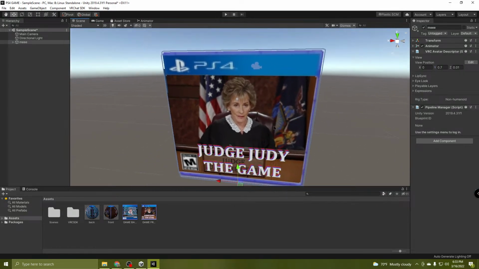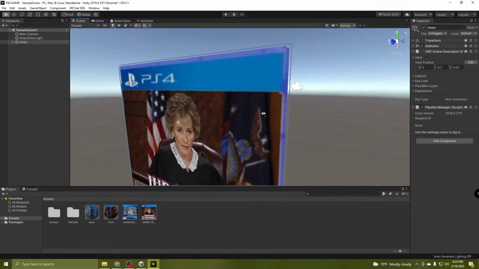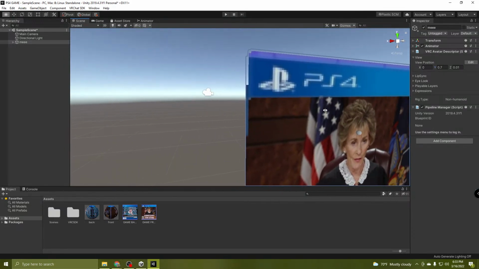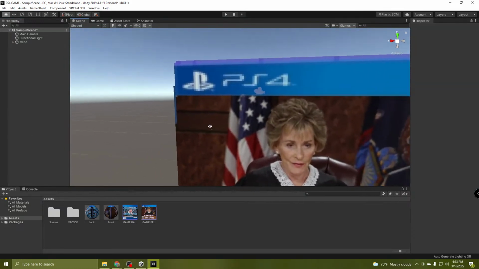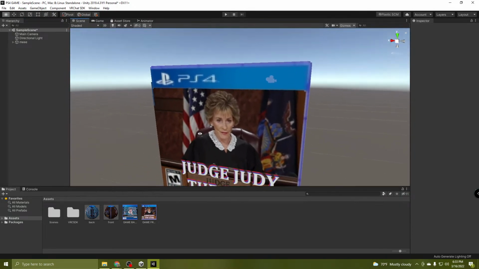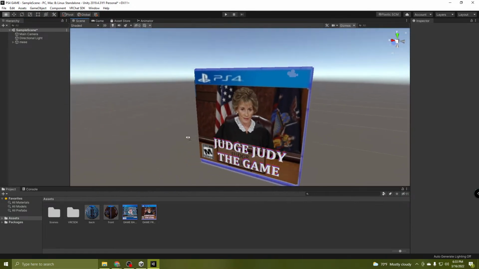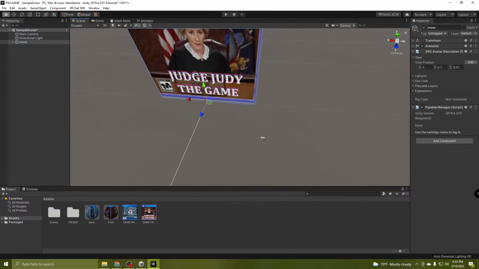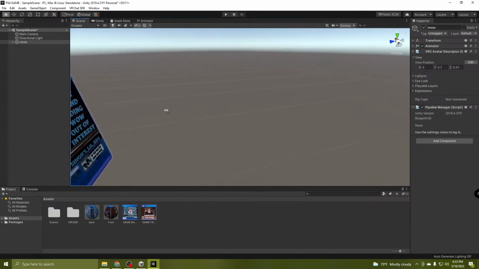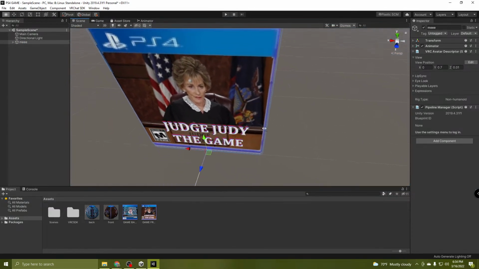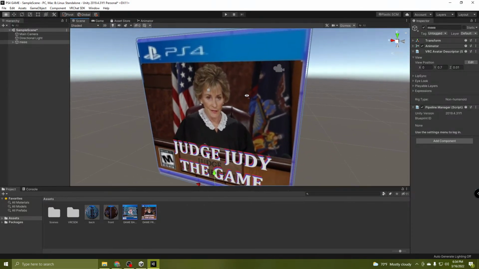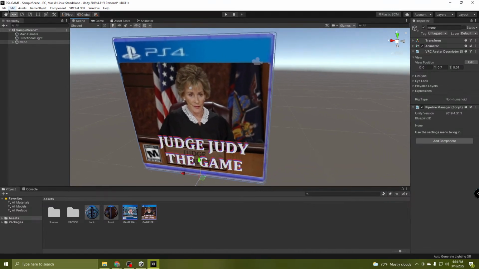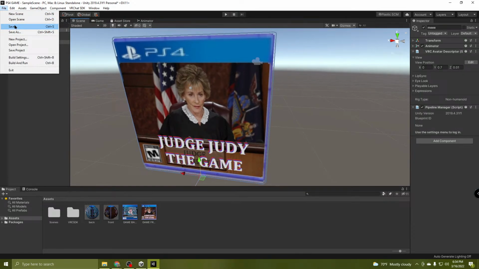Okay, I believe now we got the front, we got the back, the avatar descriptor, the animator, and I believe this is ready to go. So before I do anything, file, save.